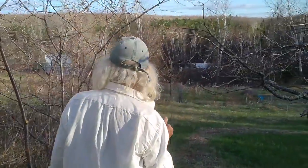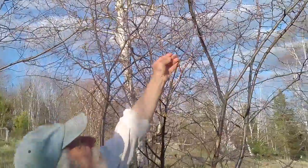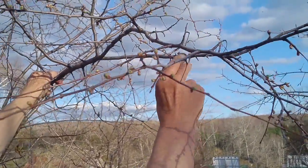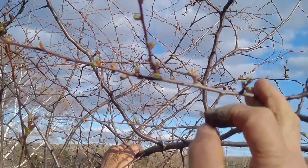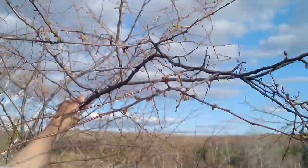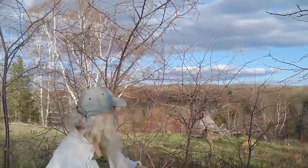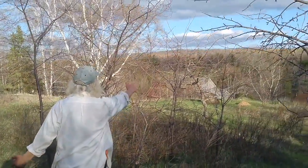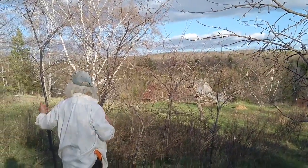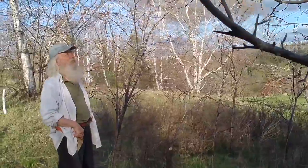And over here we have very similar, but definitely different — these are wild plums. You have to be careful with the wild plums because they do have these spikes. And again, they're like a ball that's going to open up. It's just closed up and wanting to open, and it will do so in the next couple of days and then be incredibly fragrant. These like to grow from what are called suckers — the root growth will take them underground and they'll open into new plants. That's why we have a whole row here, and none of these were planted. They moved in probably from a seed — one grew and then it sent runners, and we have a whole thicket of them.